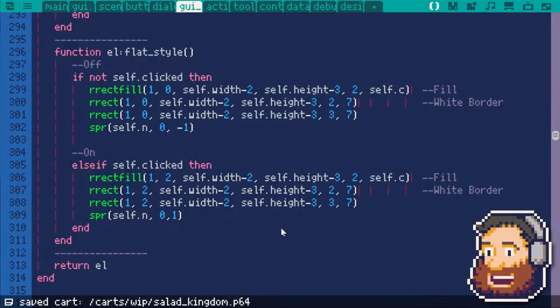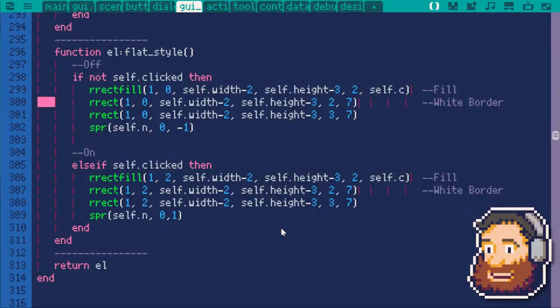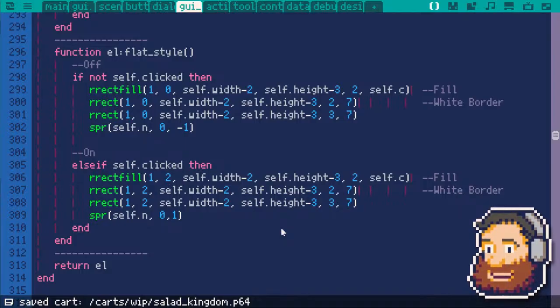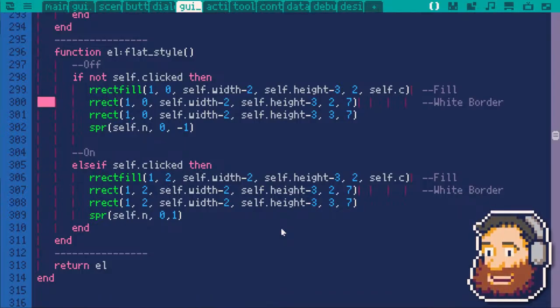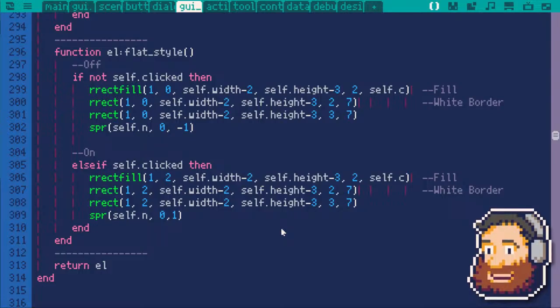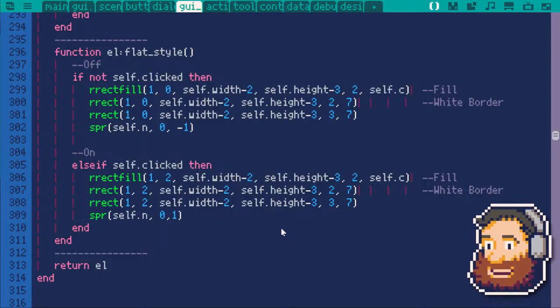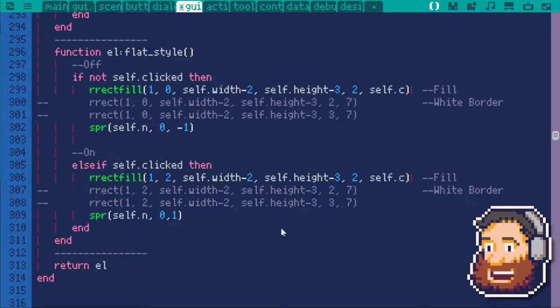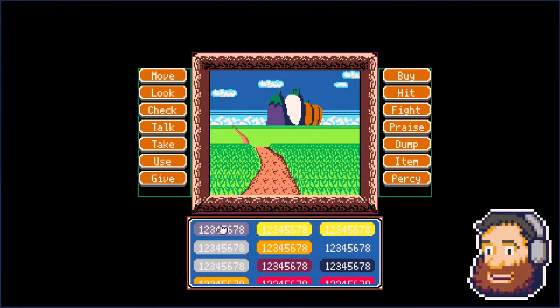Actually, we might even not want it to. We'll want some visual feedback, but we might not want it to move. Let's see. Here's our fill, and here's our white border. We don't need the white border anymore. I think we're just going to do a fill. Maybe?